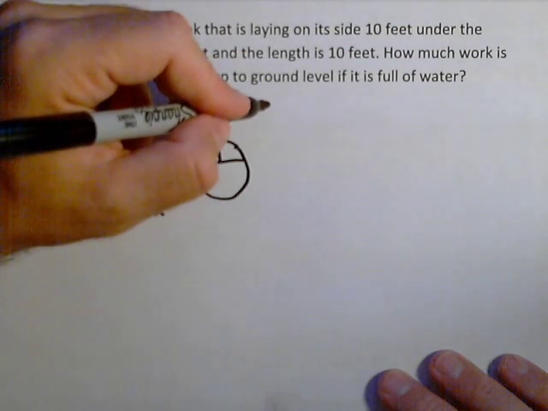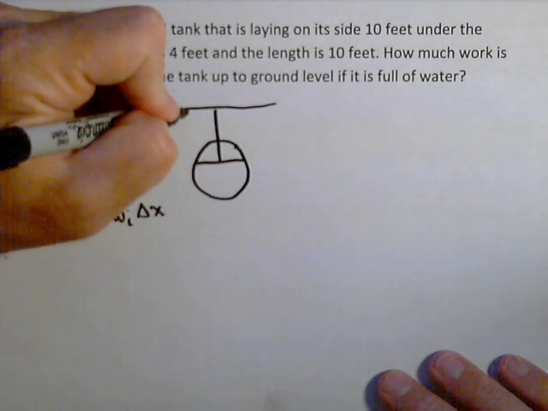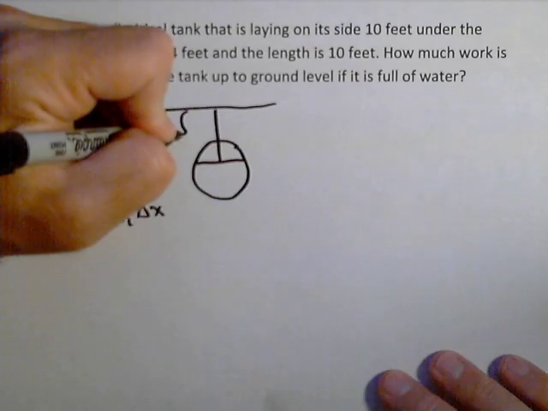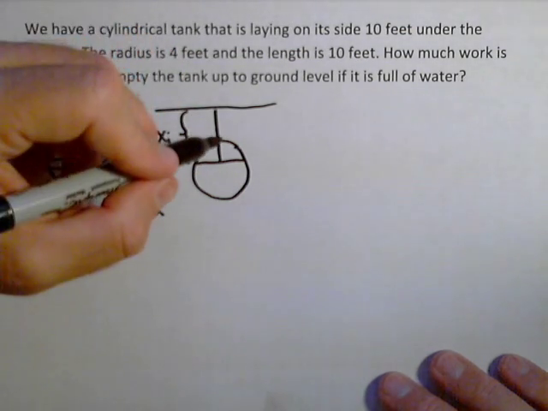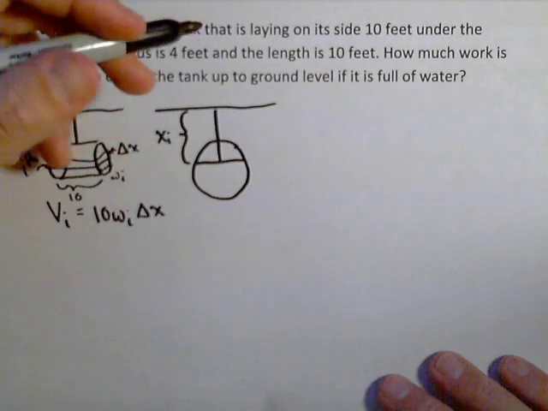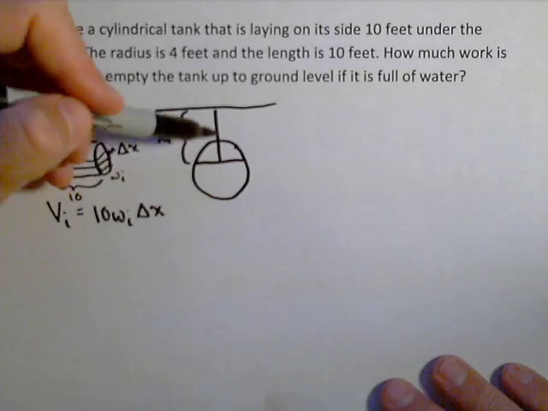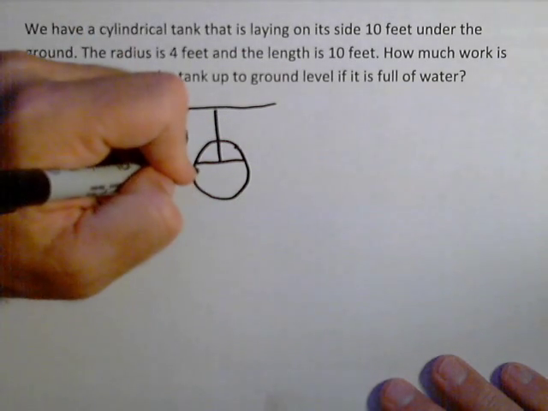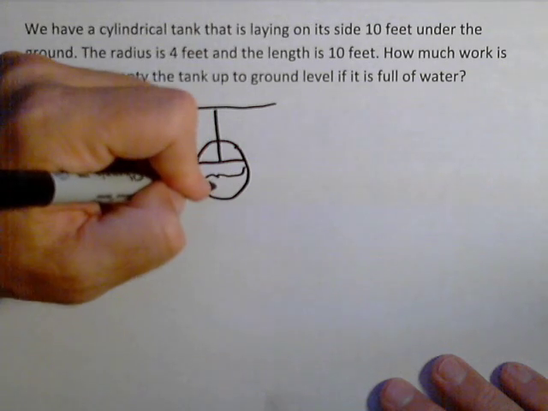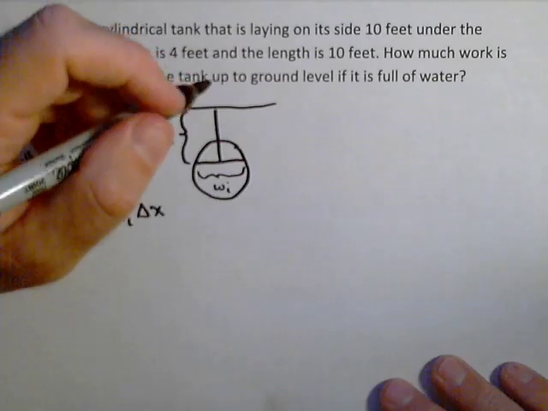And we probably should also get in what x sub i is. I'm going to let x sub i be the distance from my slice to the ground. There are an infinite number of ways we could do this, but I want to let x sub i be the distance I'm going to move that slice, because I think it'll make my integral a little bit easier. W sub i is this guy. So we need a relationship here.